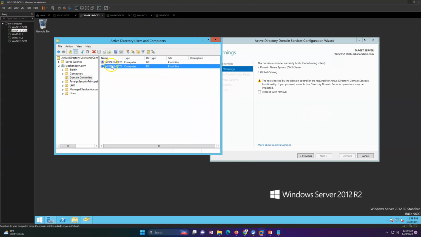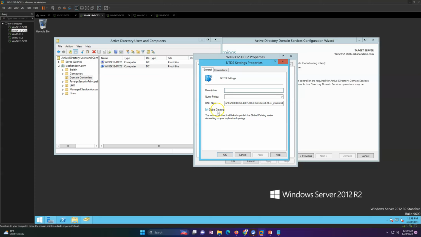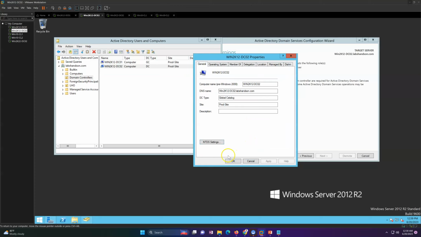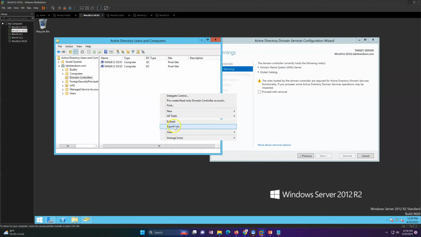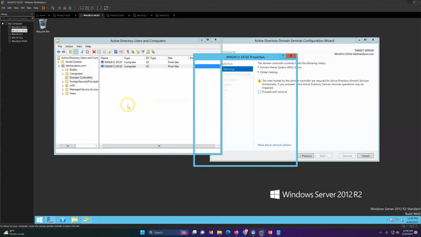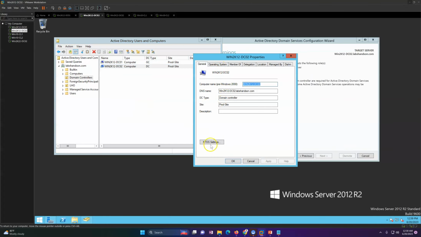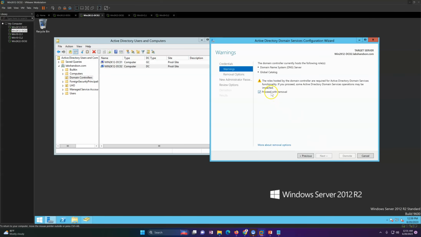Now just go here and remove the global catalog. Enter the DC settings and remove the global catalog, click Apply, and then OK. Now you will see this is changed to DC. So now this is no more a global catalog. This is good. Now just click back and click next and remove this.